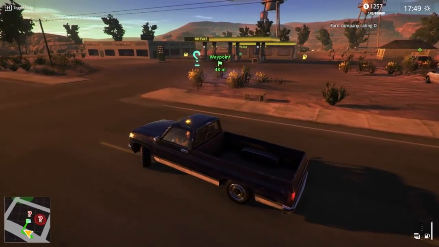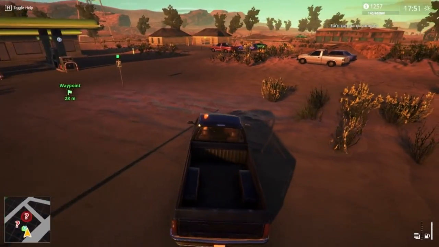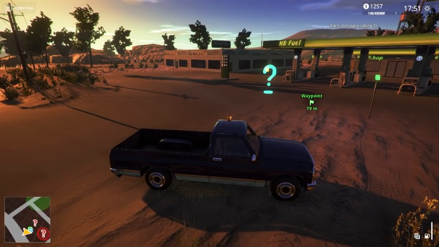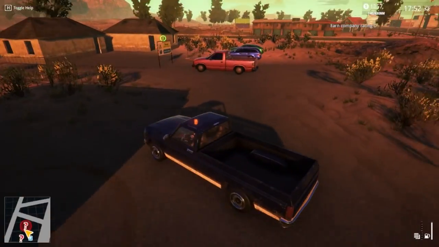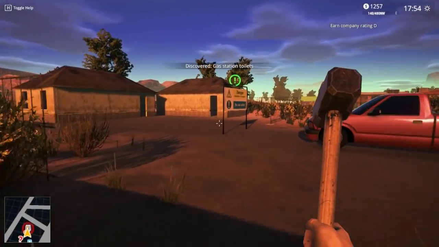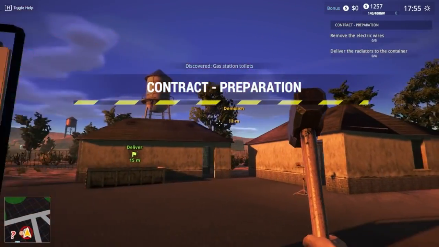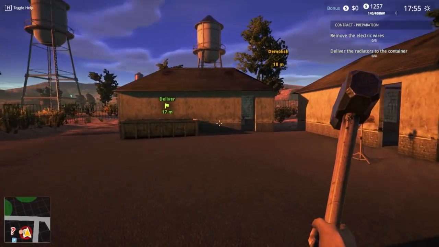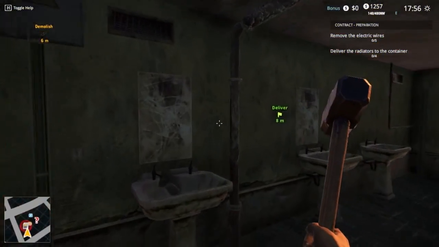What's that big old gas station? Alright, go ahead and park right here. Wait, are these the toilets over here? Oh, okay, if we need gas, we're good. Alright, we're good. Are these the toilets? I was expecting toilets. Remove the electrical wires. Gotcha. Electrical wires.